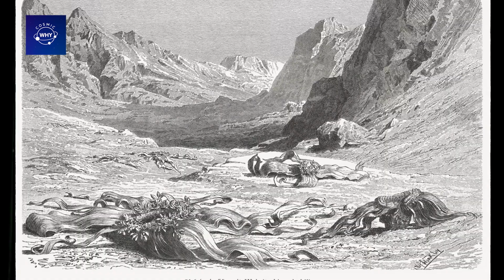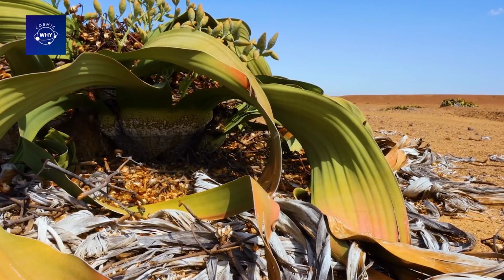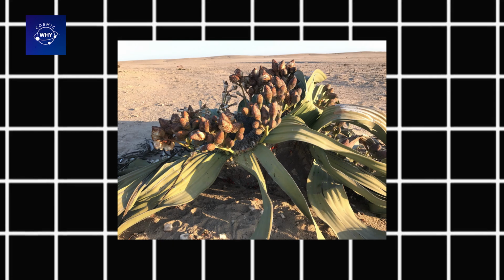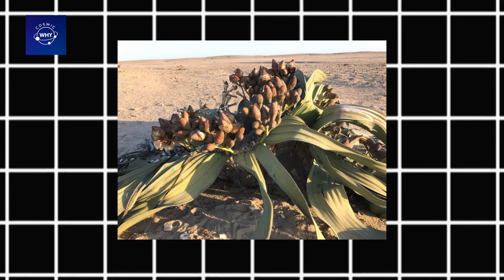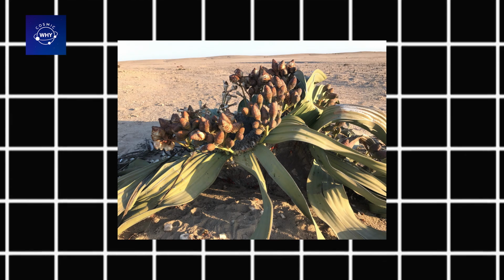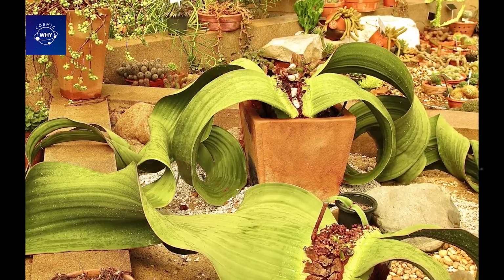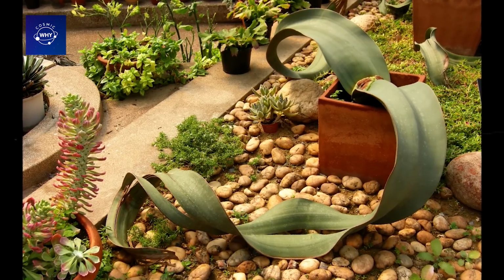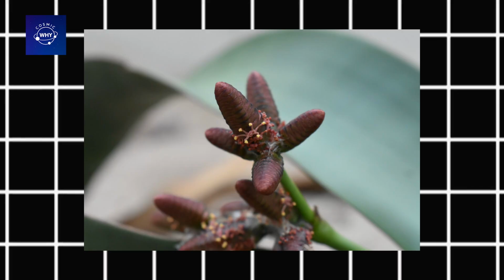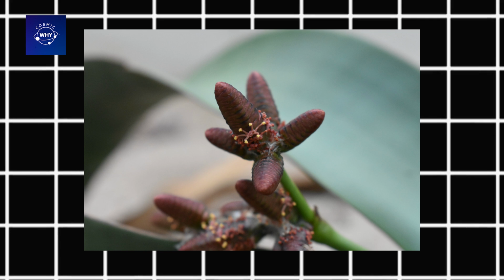For the Welwitschia, a slow-growing, long-lived plant, the question is, how can they maintain their species in an environment with almost no rain, harsh temperatures and almost exhausted resources? The answer lies in a special, unexpected, but extremely effective reproductive strategy. First of all, it is important to know that Welwitschia is not a monoecious plant like most plants, but a species with separate male and female plants belonging to the group of gymnosperms rather than ordinary flowering plants.